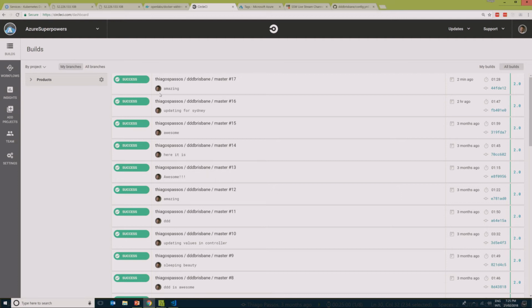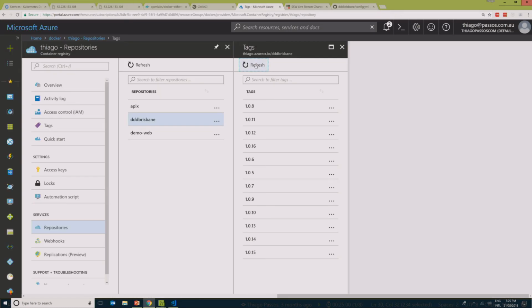All right, so it finished. Here, you can see that the git commit message came in 2 minutes ago. And I can come here and refresh. It should be right here. So version 17 is out. Now I can deploy that. I could do that automatically, just configure it to also push my change automatically to my Kubernetes cluster. But I didn't do that, so I can show you how the process of deploying works and how the zero downtime deployment works as well.